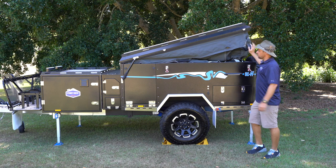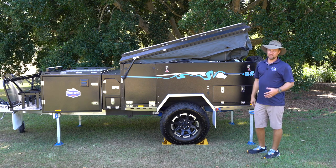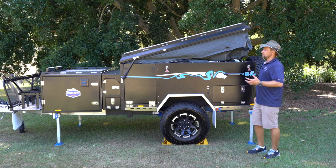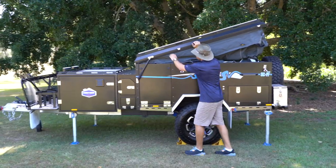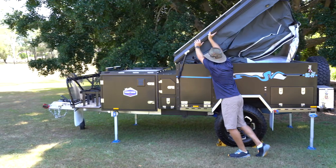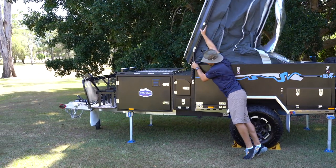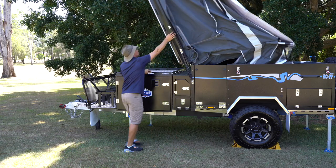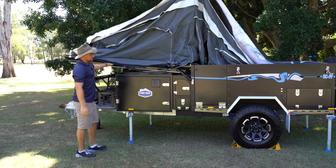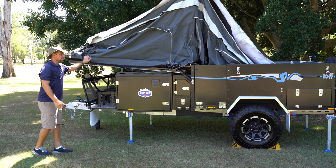Personally, I like to push it over — I find it much quicker and it's not that heavy unless you've added extra bedding or a larger mattress. So I'll demonstrate pushing it over now. At this point it will come down — it won't slam, it'll just come down and sit where it needs to sit with those gas struts.